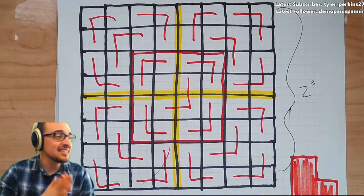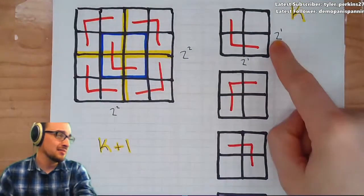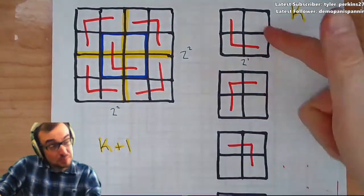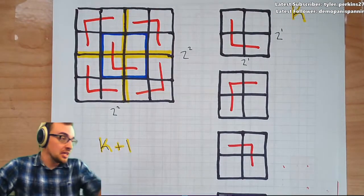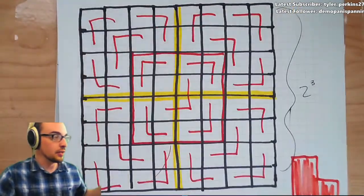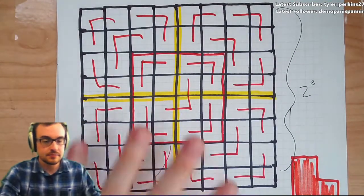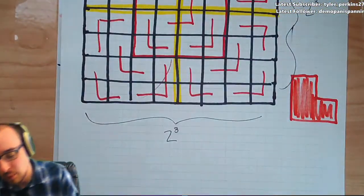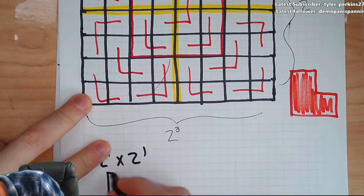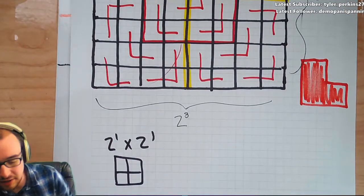So the idea is that if you can solve the trivial case, right? Boring, right? And show that the bigger problems are also just bigger versions of this, right? Then you get the next one for free. And if you can do this one, then you get this one for free. And if you can do this one, then you get the 64 by 64 for free. So we showed that the 2 to the first by 2 to the first board, this board, right? We showed that 2 to the first by 2 to the first, that board, very easy, trivial, right?